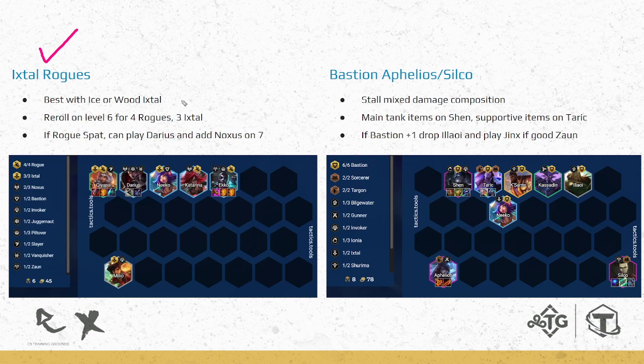So Ixtal Rogues, I would say this is probably one of the best comps. I beat a 3-star 4-cost Nilo with this board. It's just super strong right now. It might get nerfed, but essentially you only want to play Ixtal Rogue when you have ice or wood as your Ixtal. Ice gives anyone that stands on the ice hex a built-in Zhonya's with extra health recovery, so that's super good, especially if you could get 2 ices, which is super easy just by playing 3 Ixtal. And then wood is stacking HP every round. Whoever stands on the wood hex, they get additional HP. So these two are super good for Rogue. Just reroll on level 6 for this board.